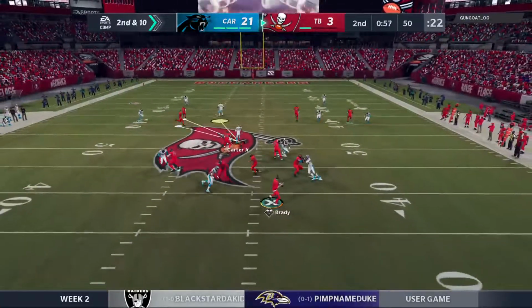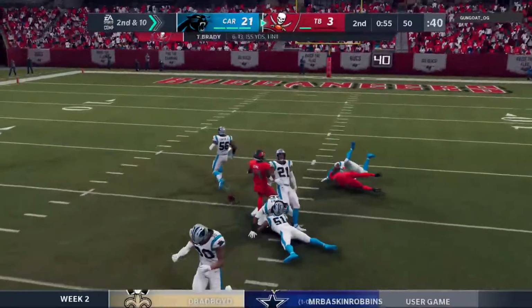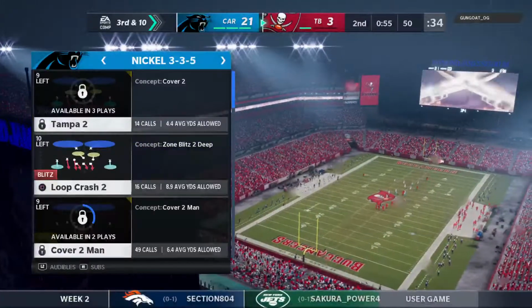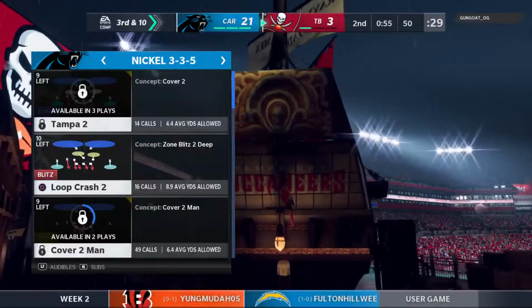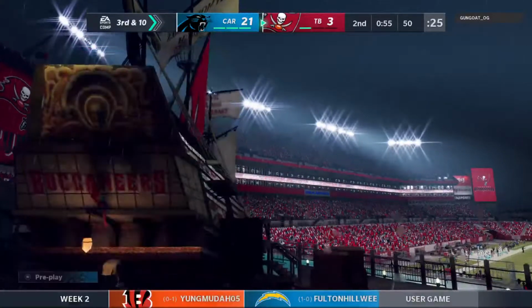Looking back to the air on second down, it's Brady. And that'll be incomplete. Took a pretty good shot as he tried to pull that one in. Couldn't hang on third down. And that's one of those plays where it's hard to keep two eyes on the football when you know the contact's coming, let alone getting two hands around it, hugging it to your body, and absorbing the hit.